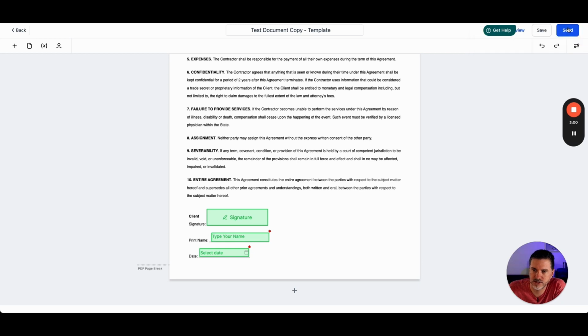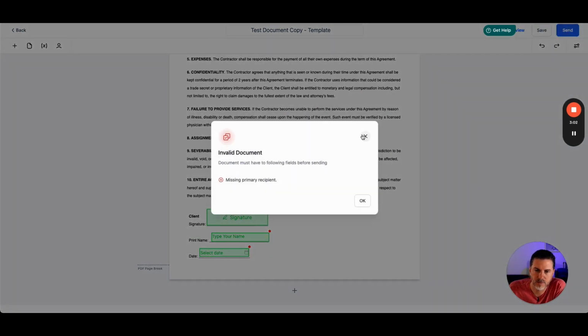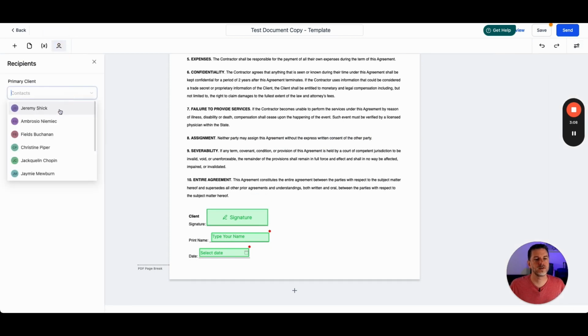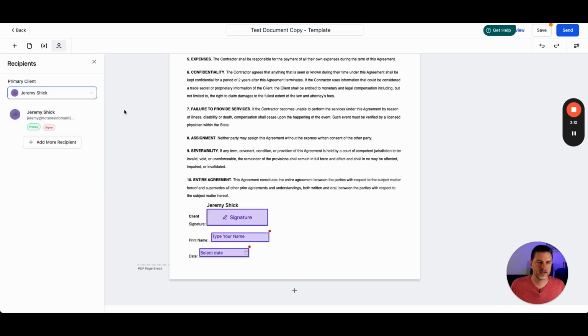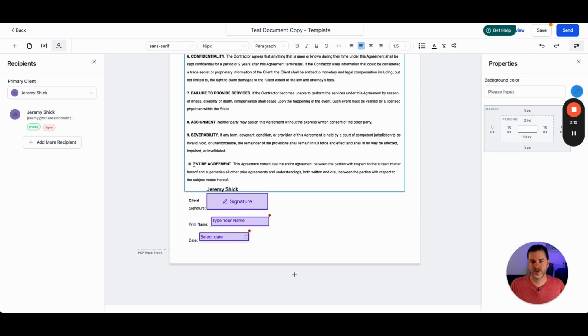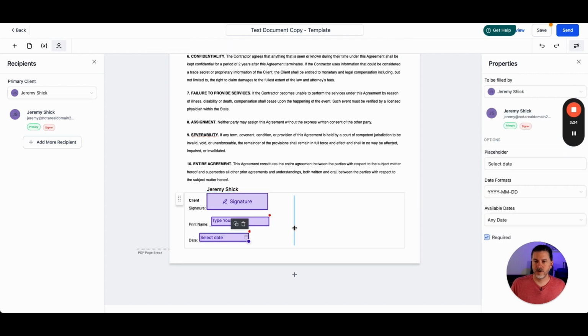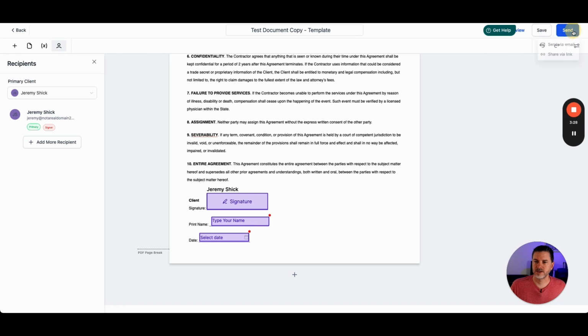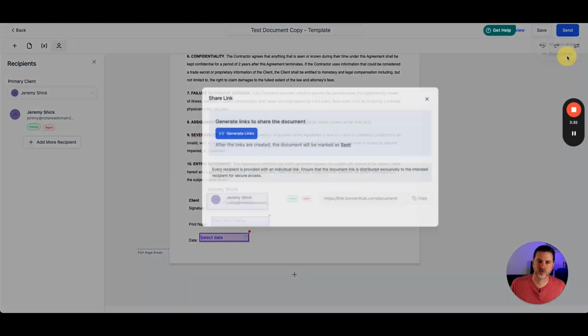And what's great is you can send this. Oh, we got to add a recipient. So right here for this signature, what we want to do is we want to go ahead and add a contact. Now I've just created a dummy contact in here. And what you can see here is now it has assigned these elements. Now this is ready to go. So I can save this document, and I'm going to send this, and I'm going to do it via link just so we can show you sort of how this works.